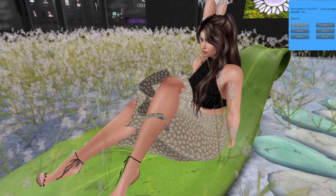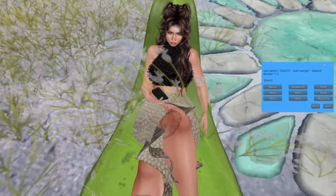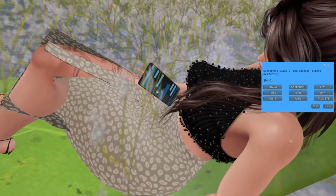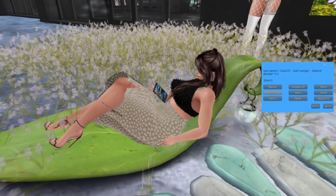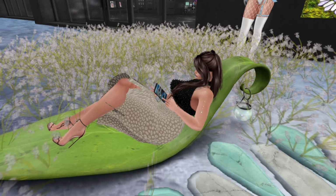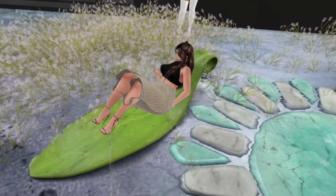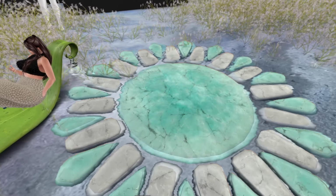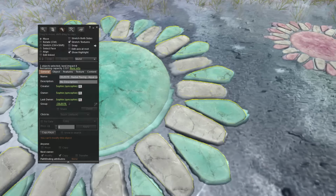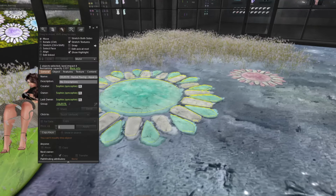The lounger is for a land impact pack each, and the paving stones are, wow, okay, that's big. 4 to 5 land impact each. How are you going to pave your house if it's 4 to 5 each? Hard. Really hard. Yeah, for guys, it's the same, except their legs are a little apart. Okay, 4 land impact on this. That's a lot. Yeah, it is. Maybe just have a couple of them, you know what I mean?